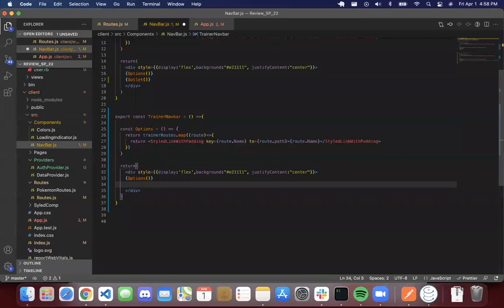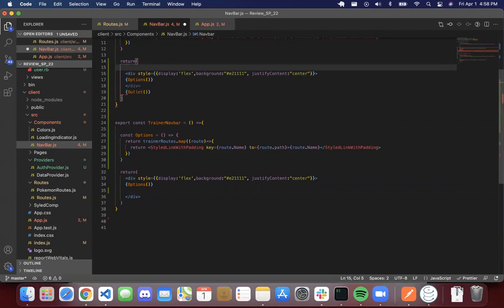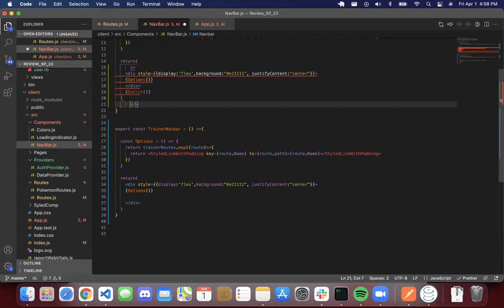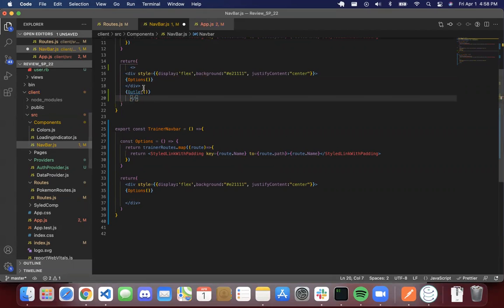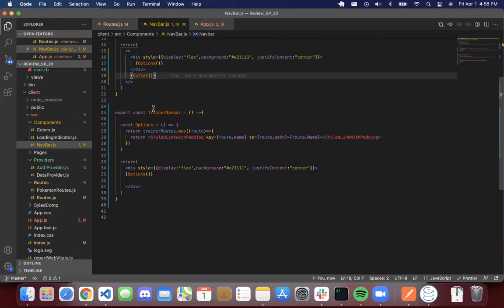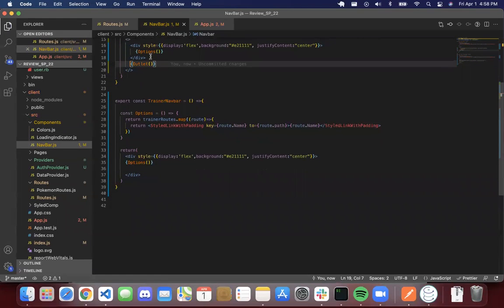We need to wrap these. We're just gonna tab them all over, tab that in, and tab this one in, tab that one in. Okay, so that's that.